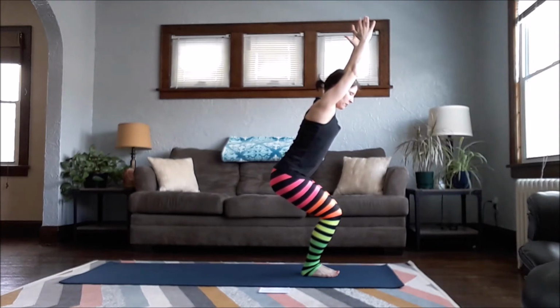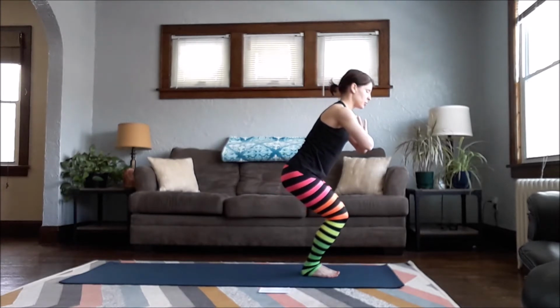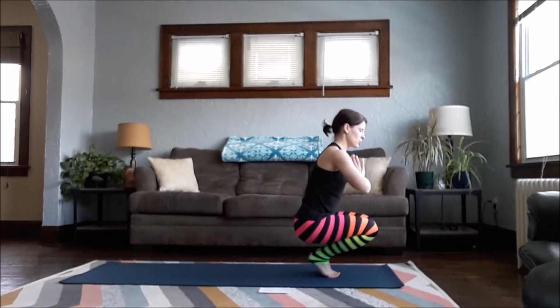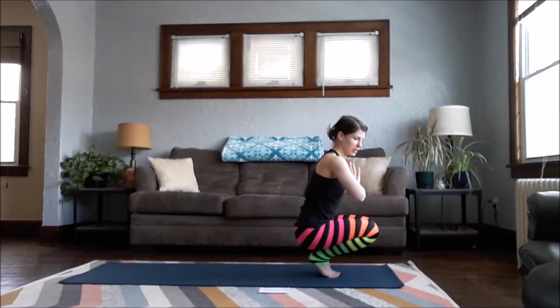Then from here, you can either bring your hands to your hips, or you can bring your hands down into a prayer. We're gonna come up onto our toes and lower the butt towards the heels. So this is a transition. If this transition doesn't work for you, modify, bring your hands to blocks, bring your hands to the floor. But if this works for you, it's kind of a fun way to play with the control going down and the strength going down in your legs.